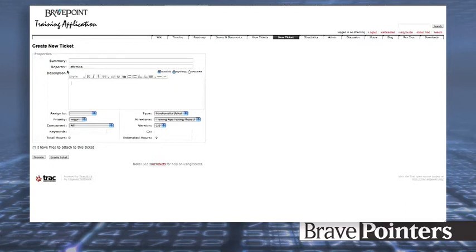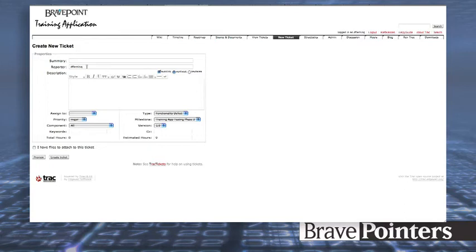Also, there are several fields that will have some code running in the background: reporter, assigned to, and carbon copy. They will allow you to do special things, like if you assigned a ticket to a specific person in the project, you can get email notifications, and if you put their email address in the carbon copy field, they'll be notified every time the ticket changes. And you can also set it up for the reporter. Every time something happens to their ticket, they can be notified.